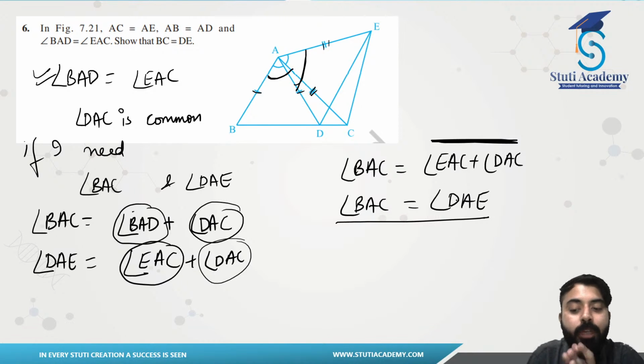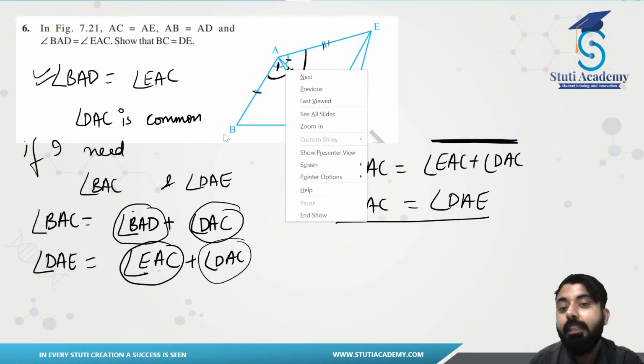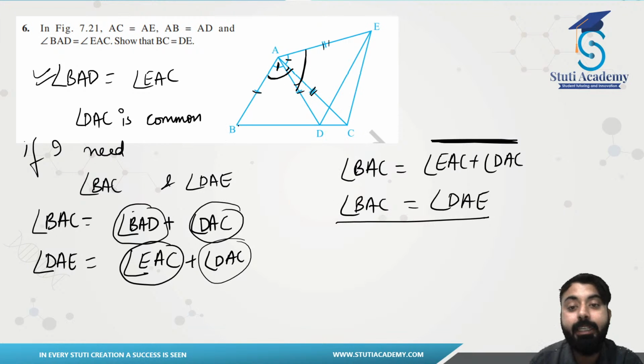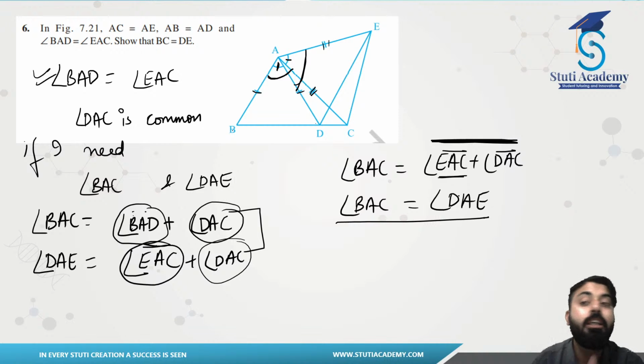I hope you guys are able to understand this, because this is very important. If you want me to repeat it again, then remember this. These two angles are already equal, and we are adding equality to both sides, such that we will be able to get BAC that will be equal to angle DAE. Reason being, BAD and EAC both are equal, and we are adding equality to equality. So if we add equality to equality, our answer will still be the same, or we have just proven it. See, in place of BAD, I can easily write angle EAC. Angle EAC plus DAC will be giving me angle DAE. So this is very important. I hope you guys have understood this. Now we just have to prove it.